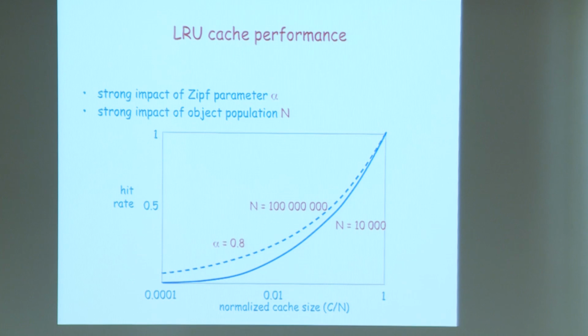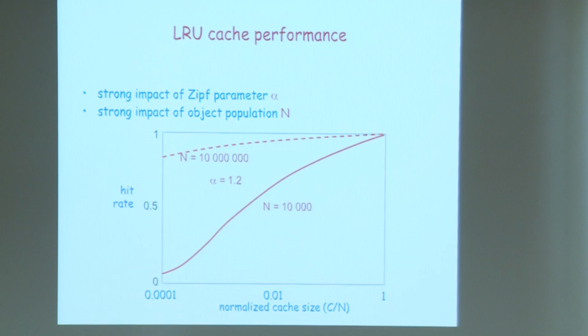Here we've got the cache size plotted as a normalized variable, and what we find is that the hit rate as a function of the normalized cache size tends to a limit as n increases. On the other hand, if we had supposed that alpha was greater than 1, the fact that we've got a series which converges this time means that the actual n has a different impact. I mean, if we plotted these curves against C and not C over n, these two curves would be very close together. But that's probably not very important to insist on.